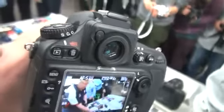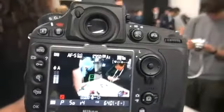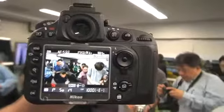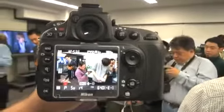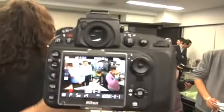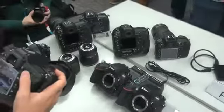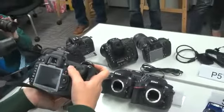As for which one's going to give you better video output, well, that remains to be seen. My instinct is the D4 — there's less scaling and pixel binning and line skipping and all that kind of stuff needed to bring the image down to 1080 with that sensor. Its low-light performance will be a big plus for some types of shooting as well. And with that said, Nikon are aiming the D800 at video shooters pretty squarely. As I mentioned before, I watched sample videos from the D800 and they looked pretty great to me.